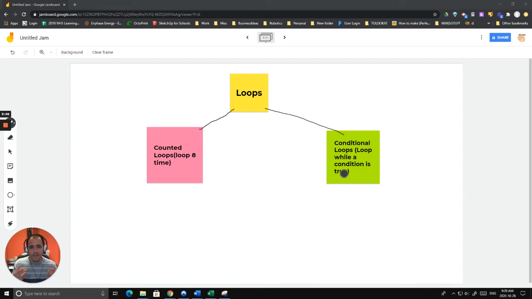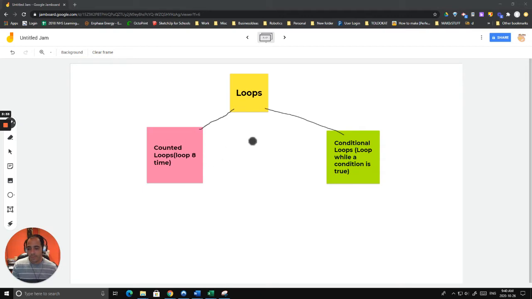What you're doing here is looping as long as some condition is true. If you think about a game that you're playing, you might have a loop that says, keep going while my health is greater than or equal to 0. As long as my health is greater than or equal to 0, keep playing this game, and when it reaches 0, that's it. You exit that loop, and it's game over.